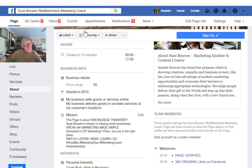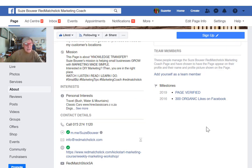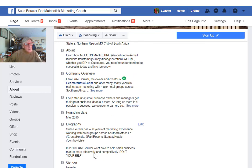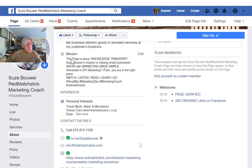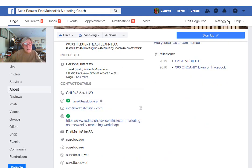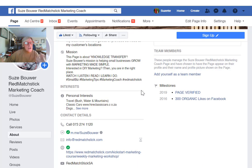You have your business info. Complete everything thoroughly. Your contact details, known as NAP, name, address, phone number. They have to be consistent across all platforms. If Google is crawling your content and finding different phone numbers, different addresses, different names, different stuff everywhere, it gets confused and it'll downgrade your info. Be consistent in absolutely all of this stuff, your telephone number, your address, your name. And put all your profiles in there, any other information. There is the opportunity to add a short description as well as the long description. We will also talk about this in this section, but easy to change here.